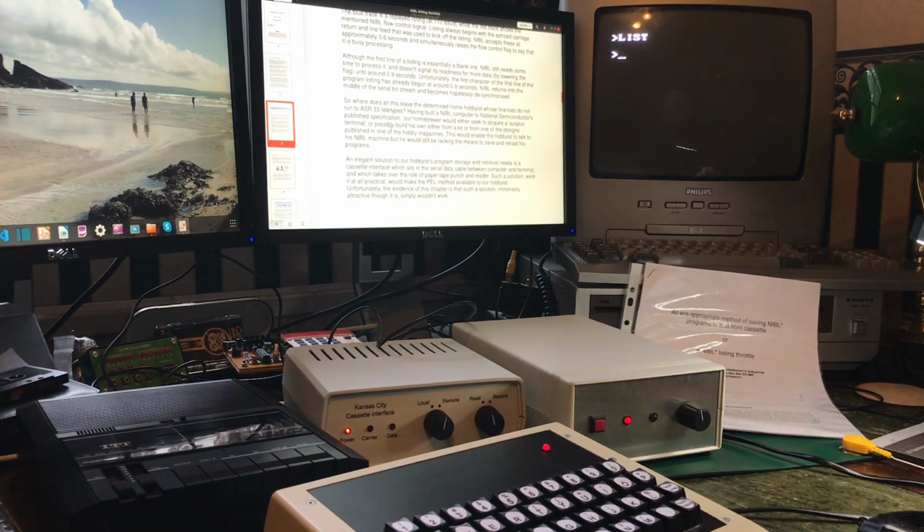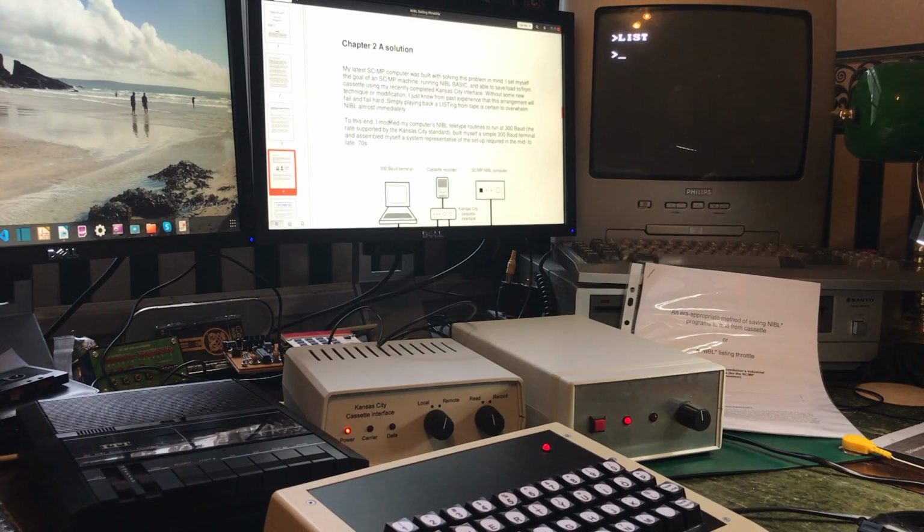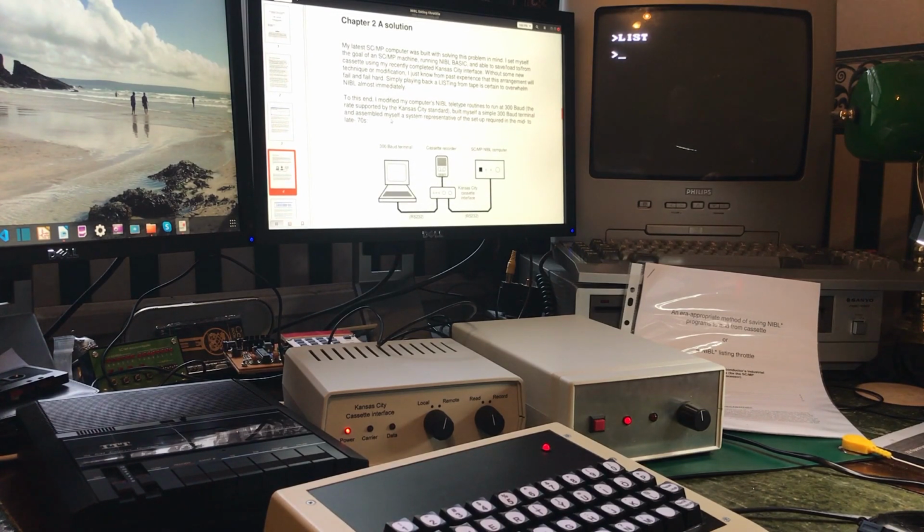So it's worth having a little look at the manual and the documentation because it's quite a detailed solution. So basically this one runs at 300 baud, which is the Kansas City tape standard. So it's a little bit faster than the ASR33 simulator, which is 110, and obviously a bit slower than the previous one we looked at, 1200 baud.